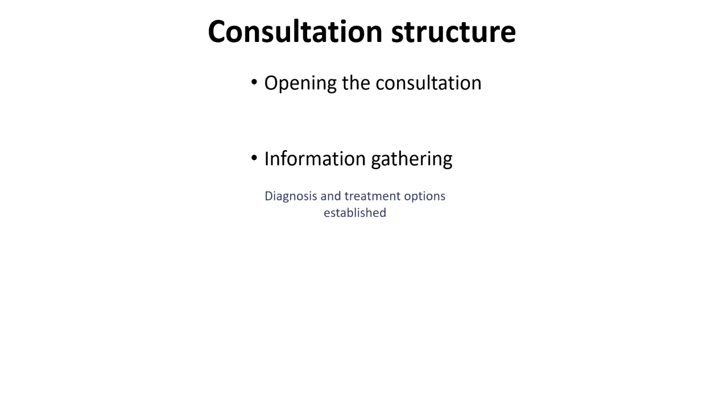Once we are satisfied that we have a full picture, including physical examination, then we can make a diagnosis and establish the treatment options to present to the patient. And so we move to the information giving phase. Now, the information giving regarding the diagnosis and treatment options can be framed using the most appropriate language for the patient, which of course we learned during the information gathering phase.